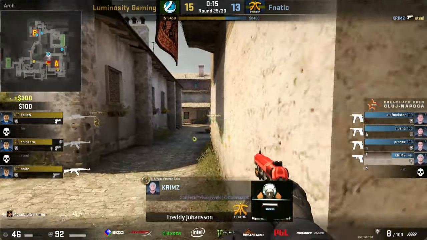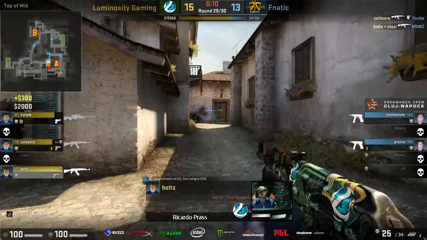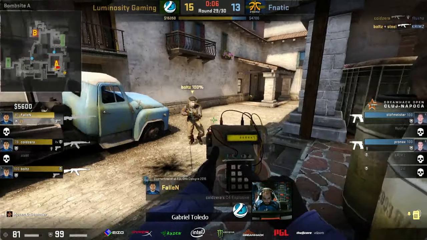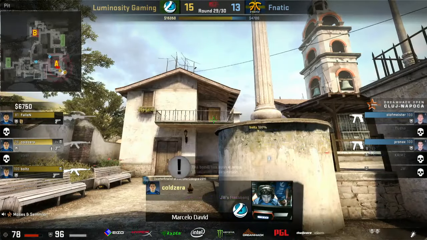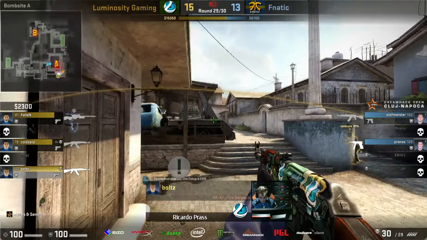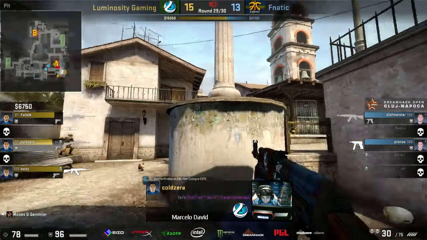He gets legged, actually, down to 20 HP, but the bomb site is in the way of Luminosity, and they eliminate 2 more Fnatic members on the verge of taking this match. A huge upset in the making. 8 seconds left, and it is going to get planted. That was it. Fnatic, they got a little ahead of themselves trying to stop that bomb from getting in there, trying to play the clock, and it just doesn't work.